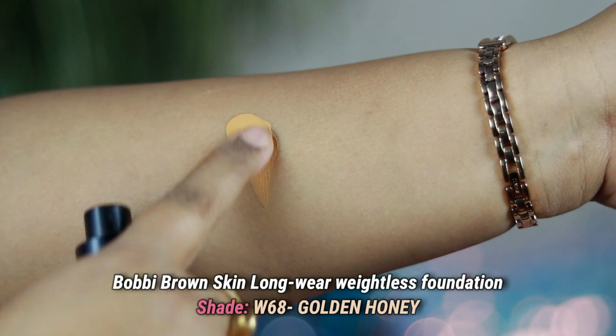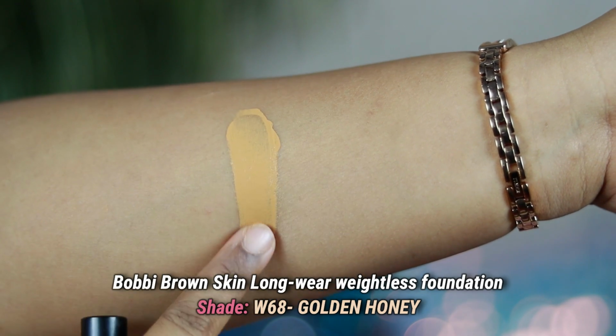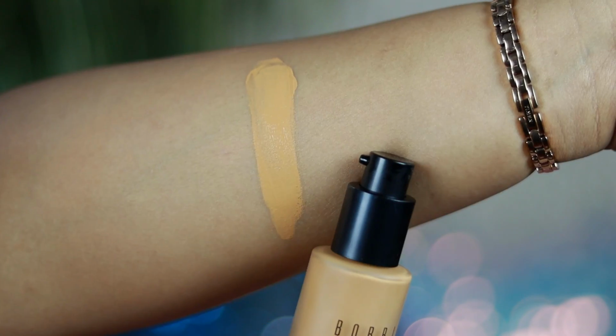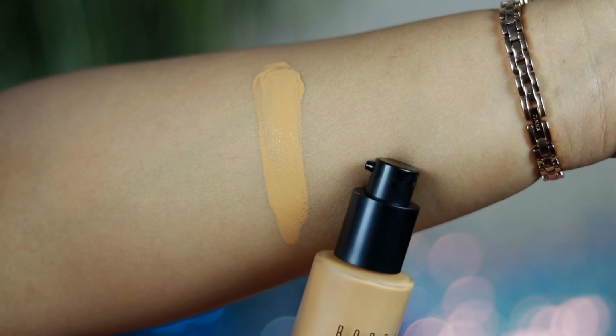The warmth actually makes it look really orange on my skin tone, and after years of trial and error, after buying so many foundations and trying out so many products, I finally came to the conclusion that the skin tone that I have is medium, and the undertone of my skin is more like warm to neutral olive undertone. I don't have a straight up golden orange undertone. So foundations which say golden undertone or very warm undertone look really orange on my skin tone. So I want something which has more of a warm to neutral olive undertone.